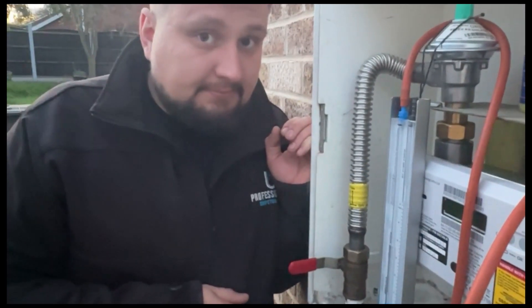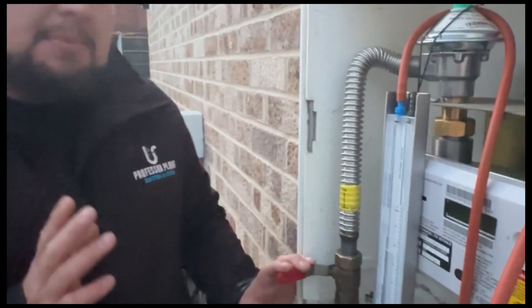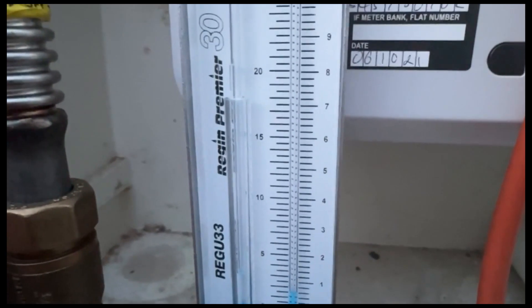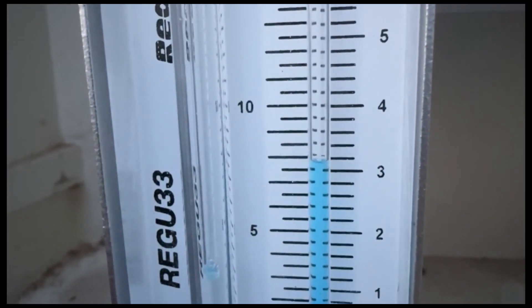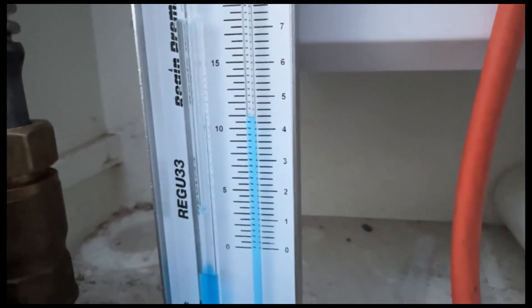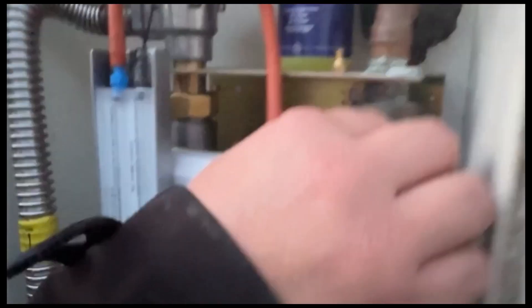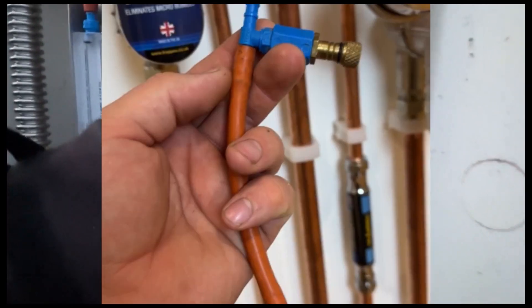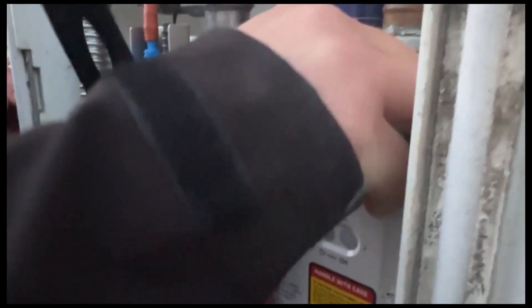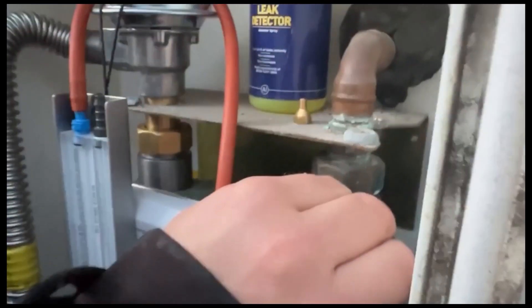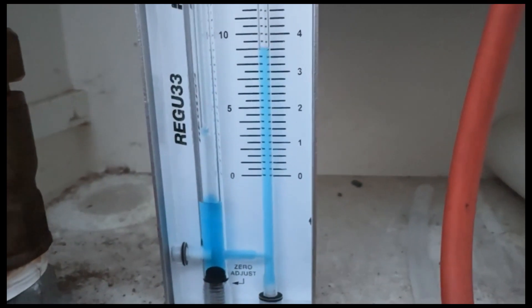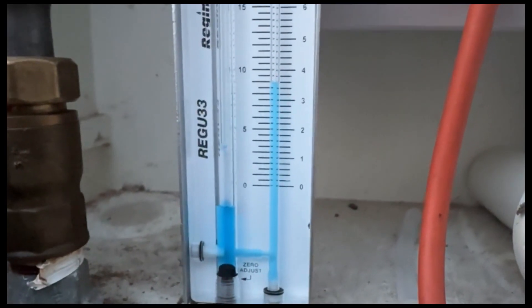What we're doing now then, Professor Plum? So now we need to do a let by test. What the let by test we're doing is going to be between 7 and 10 millibar. So we're just going to be raising this up by letting in the gas ever so slowly until we get between 7 and 10 millibar. We put too much in. So what we're going to do is we're just going to release that off. You can get some little things that go on here then. Can't remember what they're called, and it lets you let the gas out. If anybody can remember what they're called, put it in comments below. But it just means you don't have to take the hose back off. So we've got up between 7 and 10. Stop. There we go. Where are we? About 8. We're on 8 millibar.